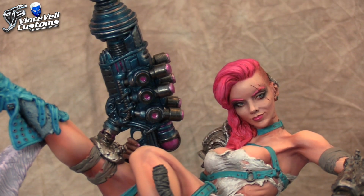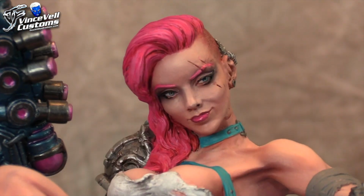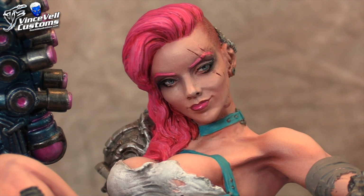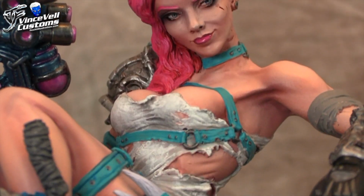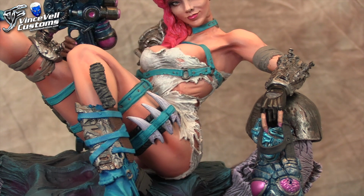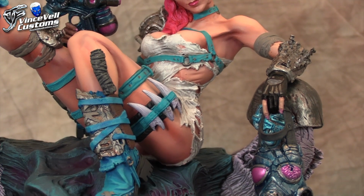It was pretty straightforward. Garage kit flesh tones for all the skin. Archer fine transfer details for the eyes. The magenta is basically Vallejo Mecha colors, which I think is the magenta something. I forgot what it was called. The blue is actually Citadel blue. It's kind of like a neon type of blue. So I ran with that, those are my two main colors for the item. So that was straightforward.